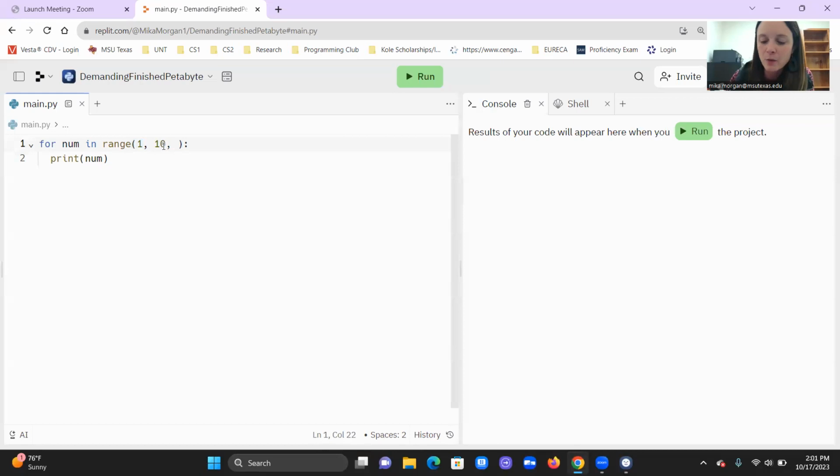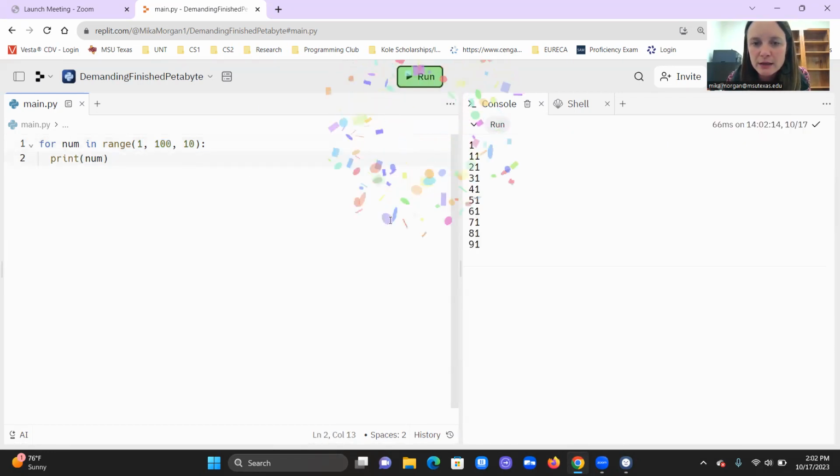So let's say, for example, I wanted to print out the numbers from 1 to 100, but I want to go by tens. I want to skip by 10 every time. This would start at 1, and then it would add 10. It would print out 11. And then it would add 10. It would print out 21, and it would go all the way down to 100. It would not include the 100. So the last number I would print out, I think, would be like 90, 91. We'll run it and see. So go through these values, print them out so we can see what it's doing.